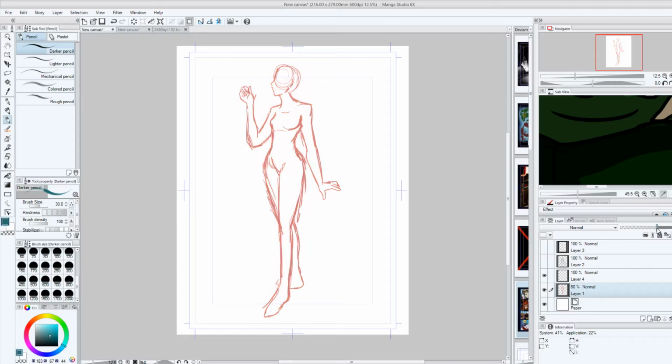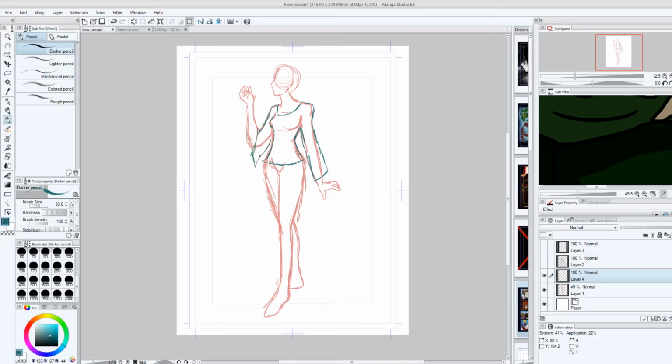So yeah, I've moved down the opacity for this character. I've added a new layer by clicking on new raster layer right here. And what I would do is just draw where I would like the clothes to be. So let's say you just add a little kind of hippie t-shirt or something. Just like this.